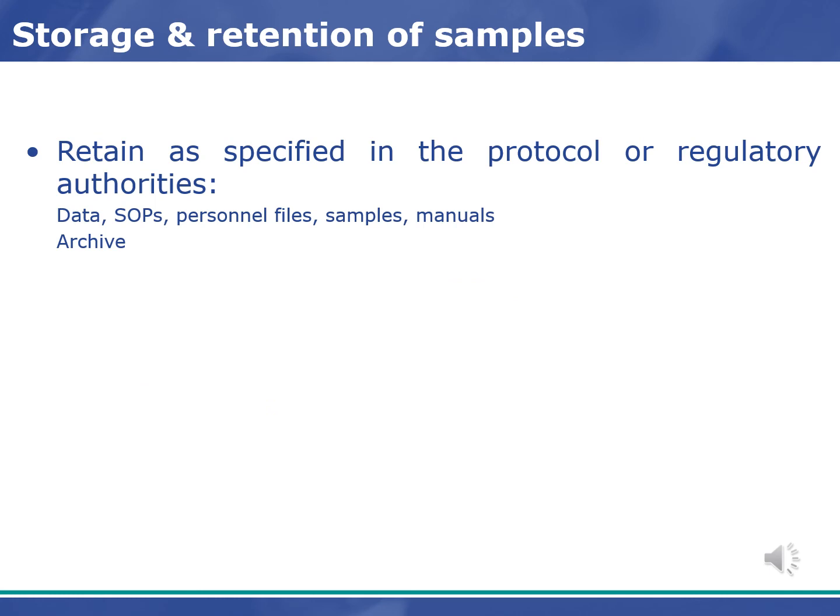Now remember that we need to store documents after a clinical trial has been completed, and the regulatory authorities normally want the essential documents for clinical trials to be stored for at least 15 years. But there's a lot more that can be stored, things like personnel files, SOPs, the data, and samples themselves. And if you did not agree to something in the protocol, this can be a very costly exercise.